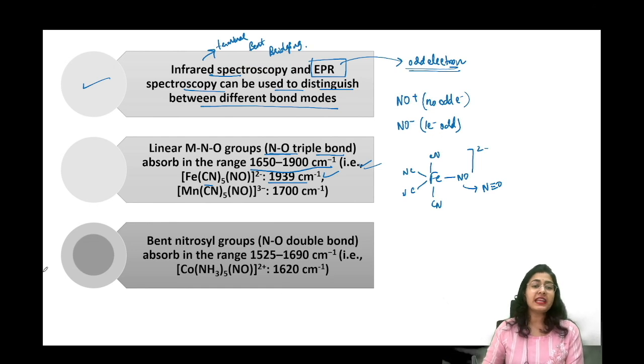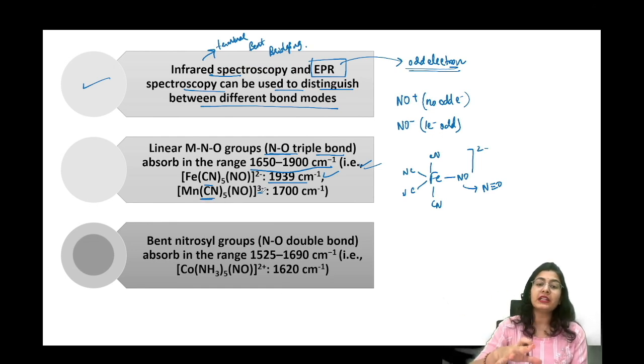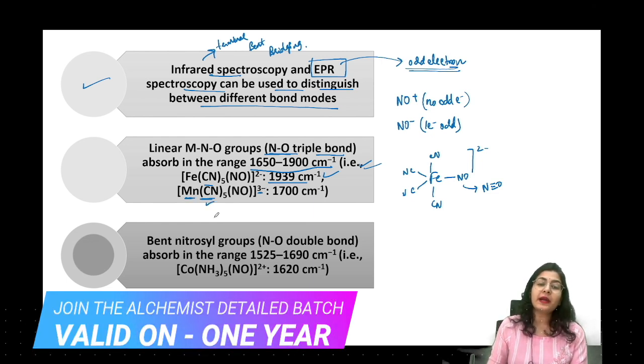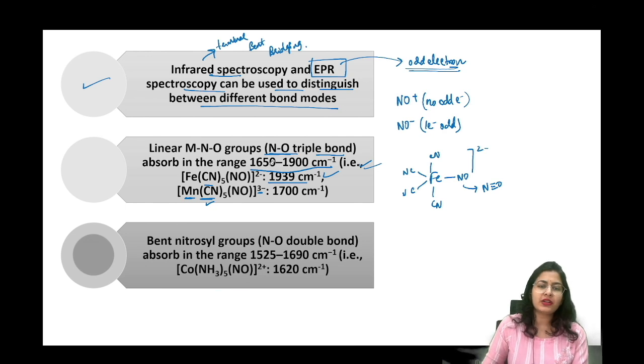Okay, next. Again, cyanide example. So this is a 3- charge on the metal. Metal has a 3- charge, but still there are so many good pi acceptors कि वही ले लेते हैं, and because there is a difference in the charge, that's why there is a difference in the frequency also. Now what about the bent nitrosyl? The NO double bond is going to absorb. देखो जब linear होता है तो NO triple bond होता है, but when it is bent it is only going to have a double bond. That's why the frequency is low. So in this range it is going to absorb like this. For example, in this way.